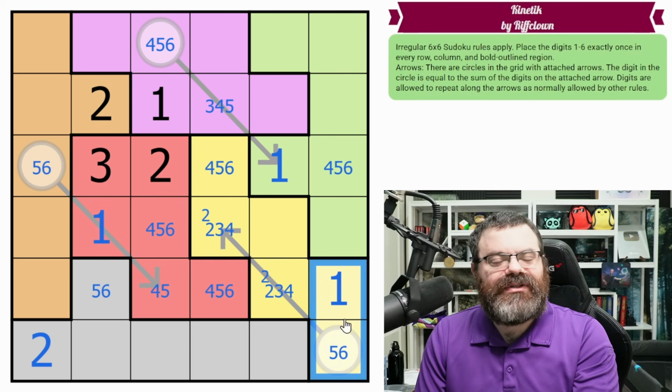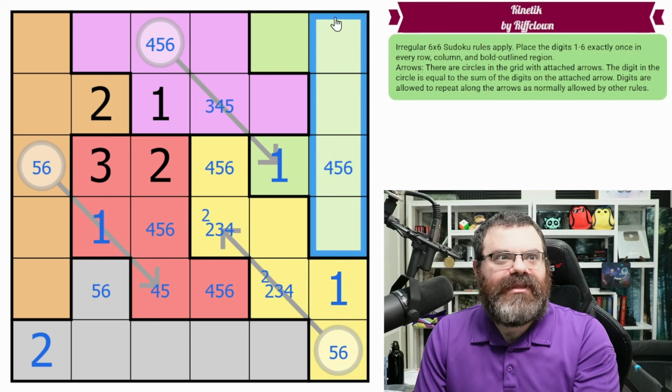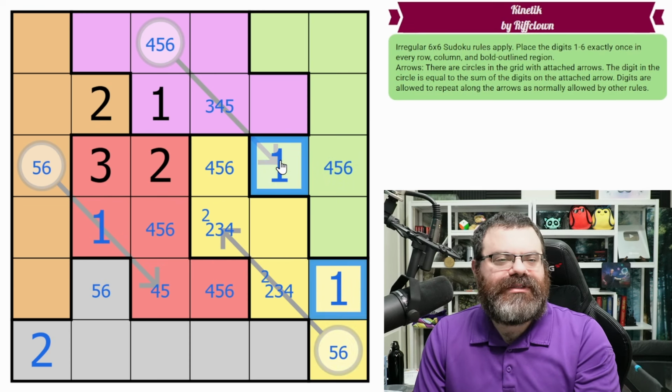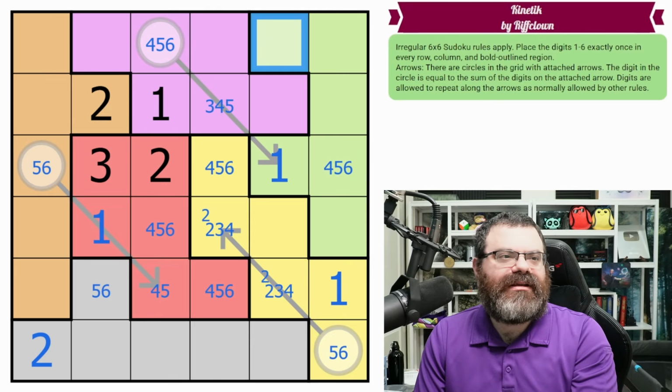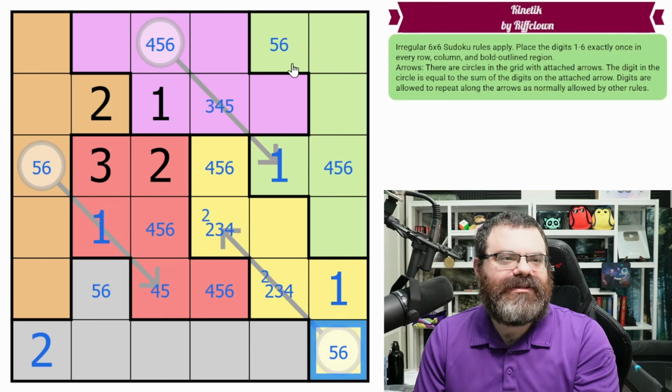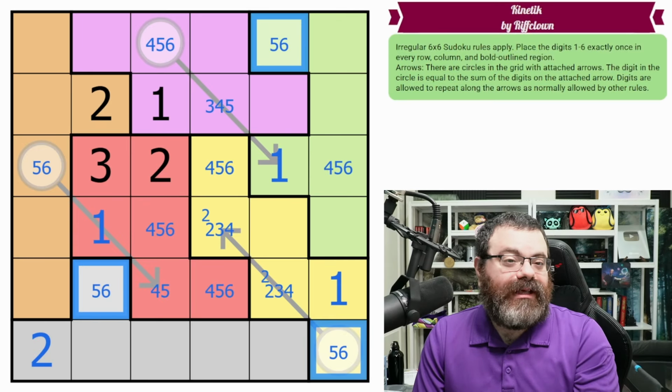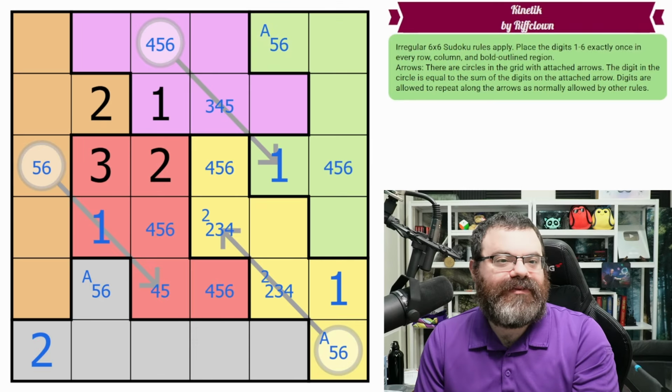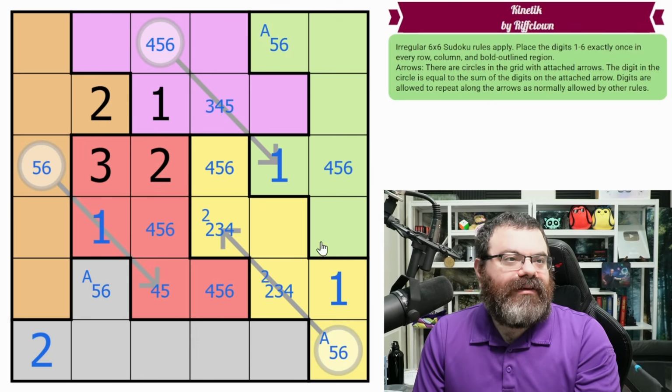Okay, yeah, so these two yellows, where do they go in green? Well, we already know the 1 goes here. And so this 5, 6, again, needs to go somewhere in green, so it's going to end up right here. This can only be 5. These are the same digit. All 3 of these are the same digit, in fact. So I'm going to mark those just with an A, just to remind myself that all of those are the same, because I used the color for the regions. All right.